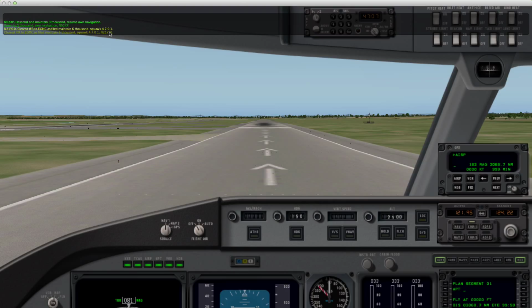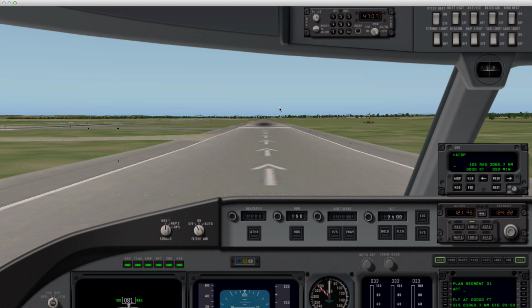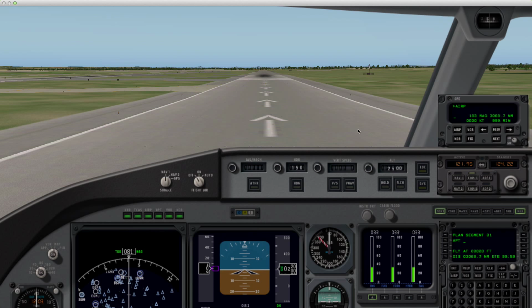So you might want to note those down, but you don't have to if you've got a good memory. So it said squawk 4701. So just type that in up here. Don't worry about the rest. Just a load of rubbish. And then what we want to do, we want to come down. And it said to fly at 6,000, so I'm going to change my altitude to 6,000.